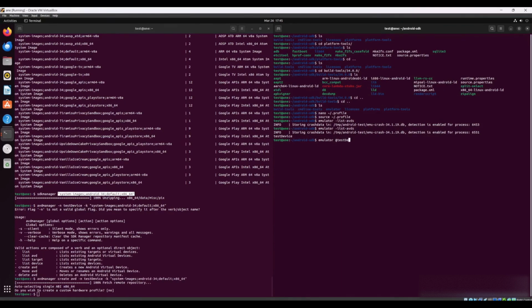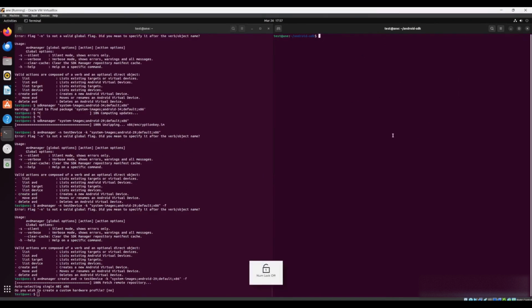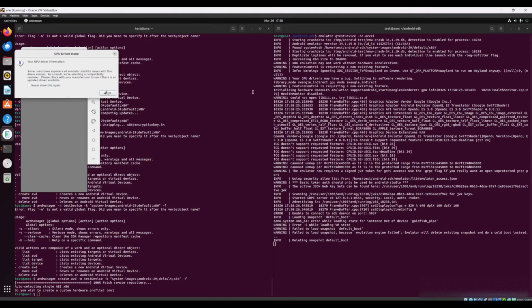And will the emulator run? Okay, this is my error. I'm running this in the VirtualBox and I have to enable hardware acceleration, so see you in a second. Okay, I am back. Turns out on VirtualBox I can't or I don't know how to turn on the hardware acceleration. I thought I have to use some older image that isn't 64-bit, but the simple solution is just to run emulator, name of the AVD, and in my case without hardware acceleration, and this would start your emulator. Normally on your machine you will not use the VirtualBox and you would not need to disable the hardware acceleration.